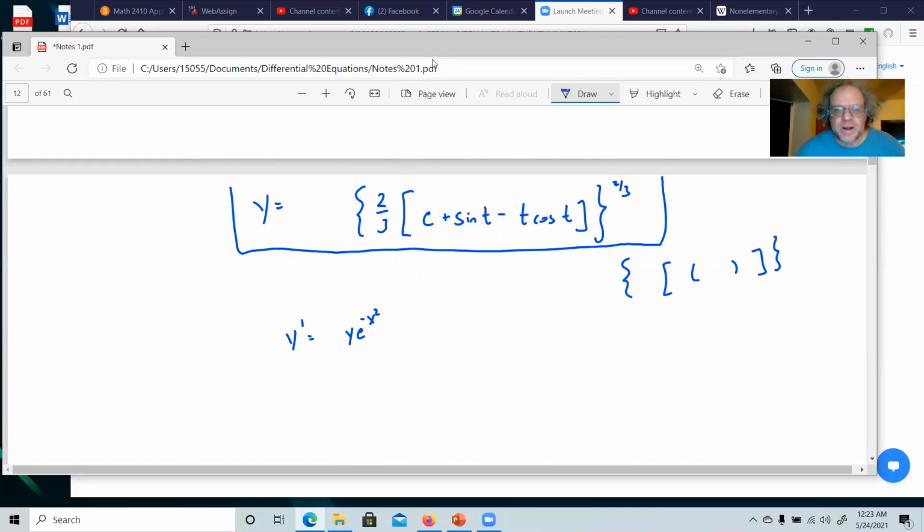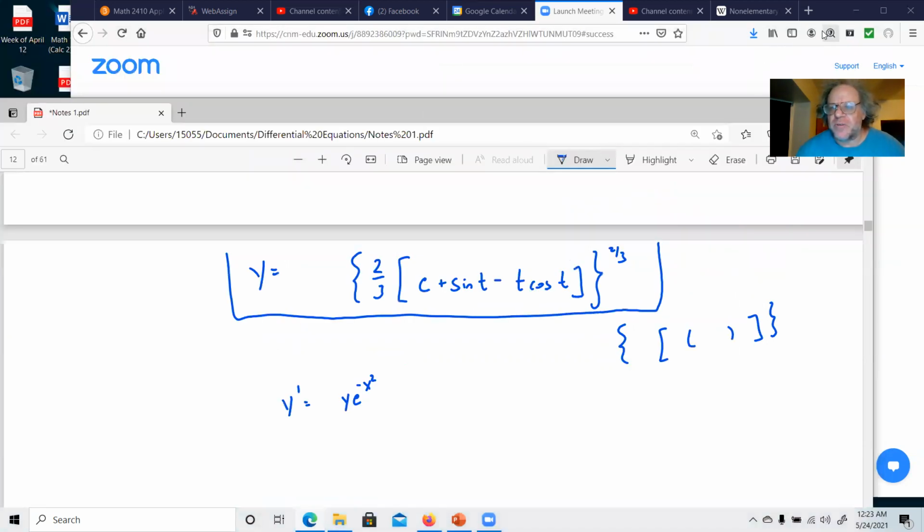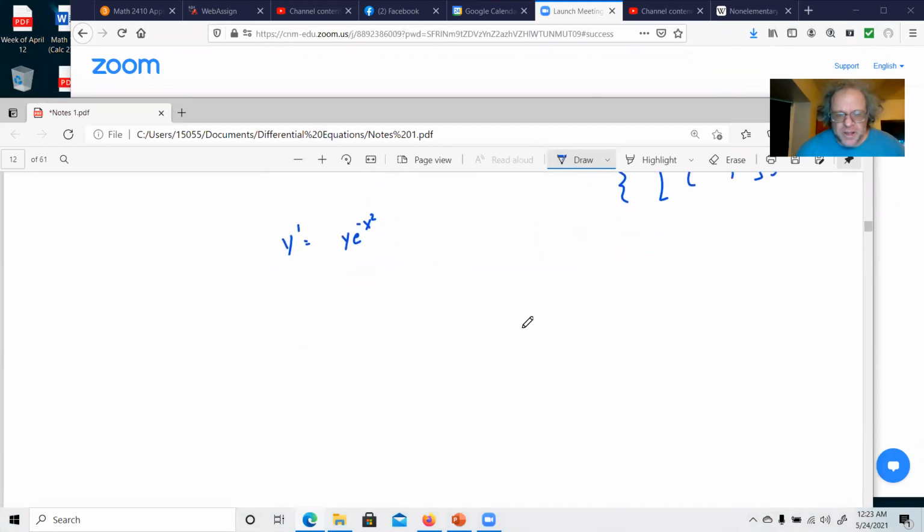I'm going to check real quick if I have that still up. I do. Okay. So we're going to say this is dy over y is equal to e to the negative x squared dx. Now, you may have seen a little trick where you can multiply this, but if you multiply this one, you're going to have to multiply the other side. And now, best of luck, because you've just shifted the burden to dealing with the other side of this thing. This is a form that does not have an elementary function.